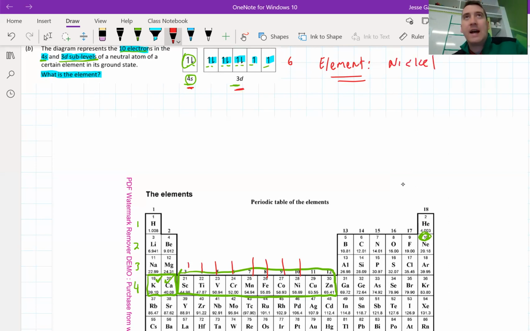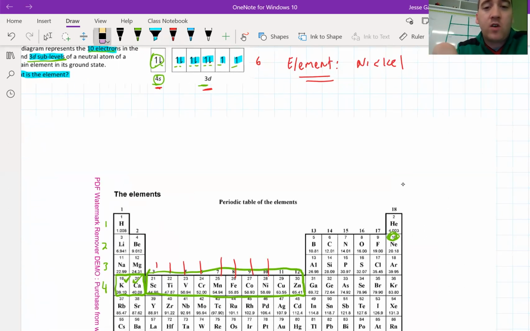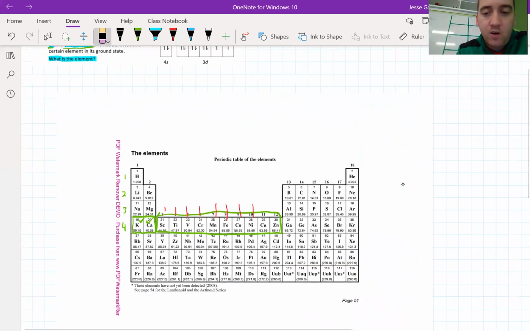Well done if you figured that out either by yourself or after the first clue, or even if you understood after I started really working through it. If you got there before I did, well done. You can go ahead and stop the video. If you didn't get it right, let's try another one so that you can practice this. So I'm going to quickly get rid of all of this stuff.